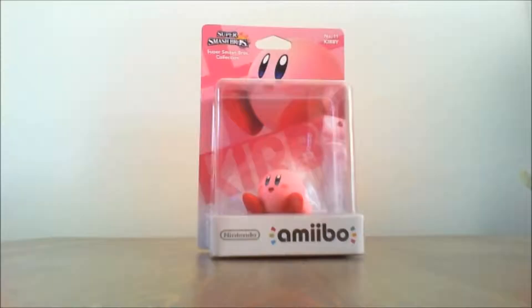Going on to Kirby now — I got these in an offer, two for a certain amount of money. I got Peach and Kirby together. Kirby is a nice simple shape but it really does show the character in quite a lot of detail. There's not much detail in a Kirby, but I've heard it's a very good Smash amiibo to have, and it's quite difficult to get your hands on now.